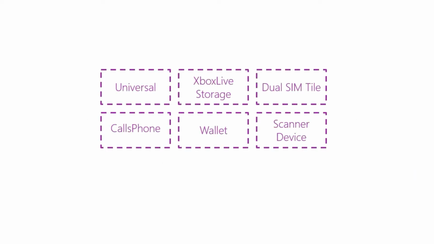Let's be a little bit more formal about how this works. So the APIs are partitioned. Each grouping is actually called a contract. The universal contract is the one that has the stuff that's available everywhere, and then the rest of those are more specialized. This isn't the complete list, by the way. There's a bunch more. You can see MSDN.